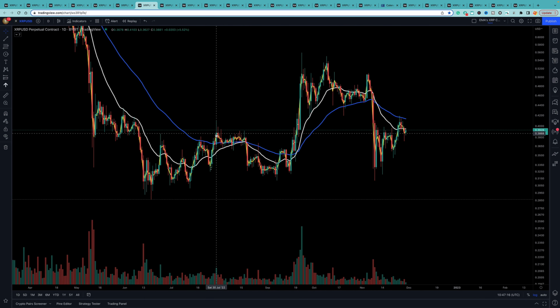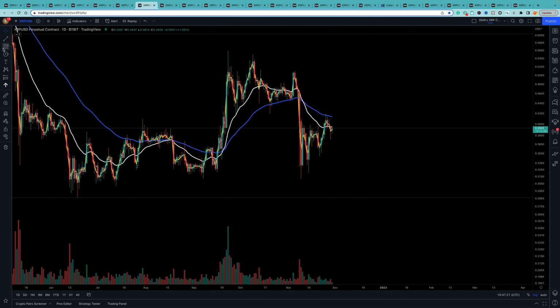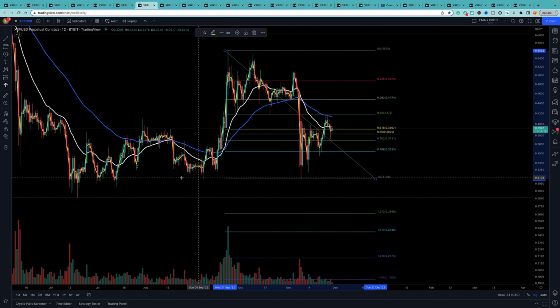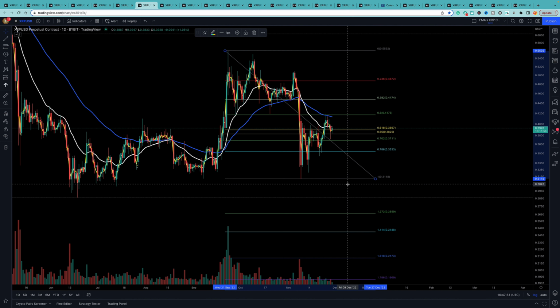And when you look at the lift here, and then the drop and the lift, that is when you put the fibs on it. So I'm going to map from the top to the bottom here. So this is the impulse, 1, 2, 3, 4, 5. You can see the drop back to the bottom here, back to the 0 point. Okay, now the back test came to the 0.5, and then we're getting a rejection.